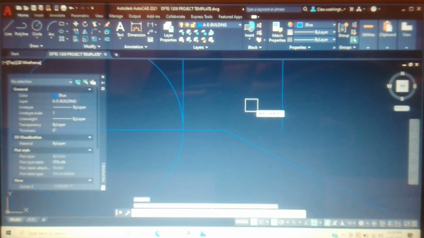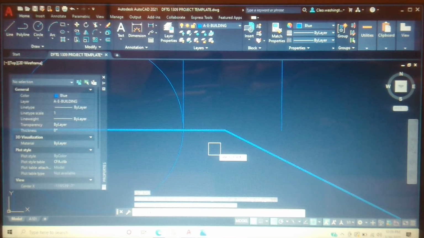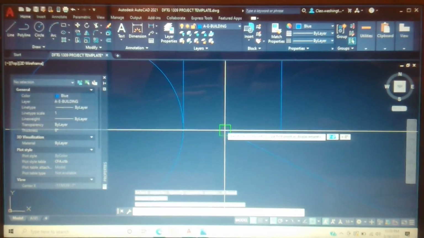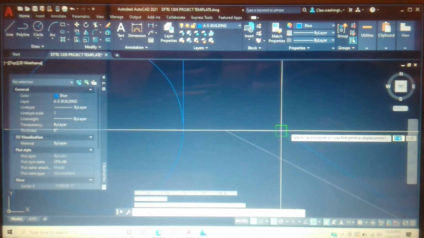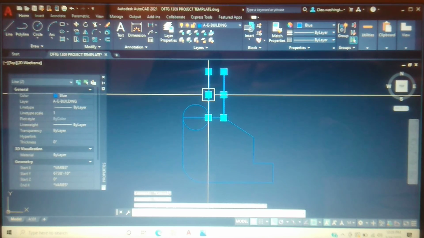And when you're using the stretch command, you want to make sure you highlight all points of the line that you want to stretch and all parts of the line that it touches. So you want to highlight this portion of the line, right click, then go up here and left click and snap this line and drag it over to this line, just like that. Okay. Let's go ahead and delete these lines.